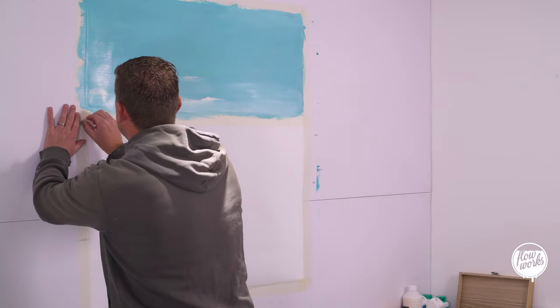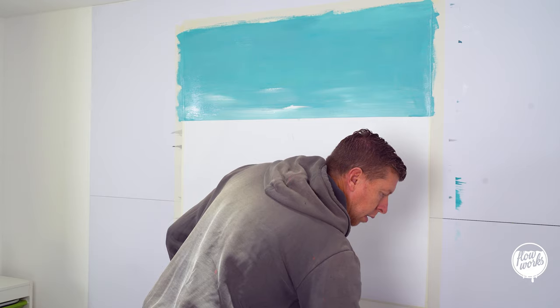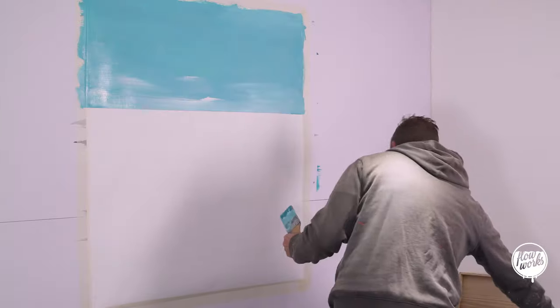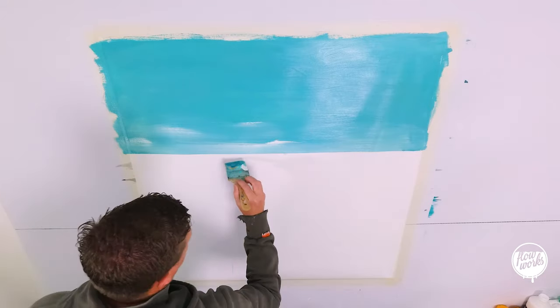Okay, and coming off with the tape on that horizon line, I'm just switching up the colour ever so slightly. So I've mixed in a slightly different darker blue, and with that blue, I've put in some burnt umber as well, and also some yellow. So let's feed this in.